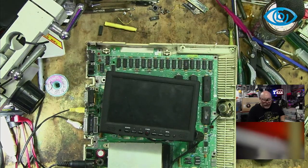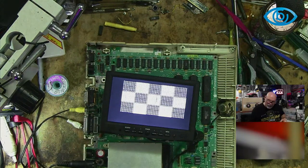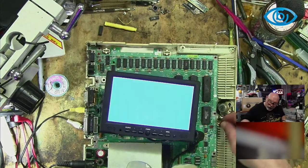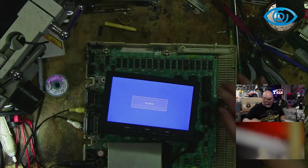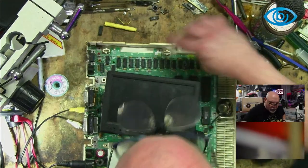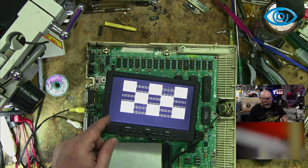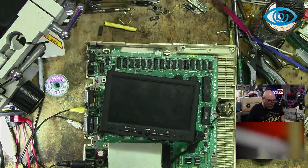See, I'm not even getting the beep anymore. Did I replace the wrong one? I am getting characters, but I'm not getting a beep anymore. Did I plug the speaker in? Yeah, no, I did plug the speaker in, and I did hear it pop. So, down you go. Okay, cool. Now we're in. So we've lost the beep, but we have made some progress, I guess.